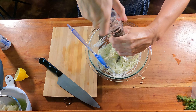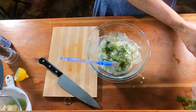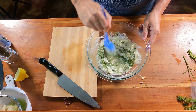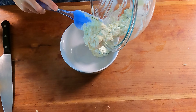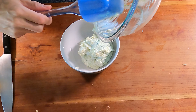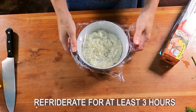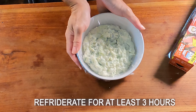Add sea salt and ground pepper to taste. Last but not least, add the fresh dill. If you cannot find fresh dill, use dry dill, but fresh just makes it taste better. I like putting in a lot, as you can tell. Pour the sauce into your serving bowl. Now, here's the most important part — as much as you want to dig into this sauce, you must refrigerate it for at least three hours before serving. This is a must. This will allow all the ingredients to soak in all those flavors with the yogurt.